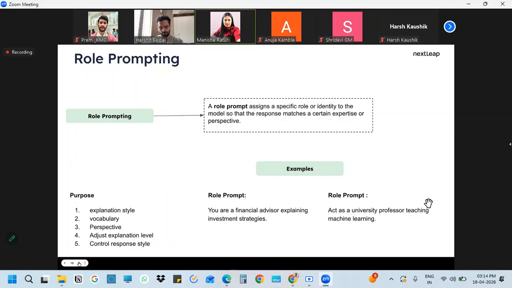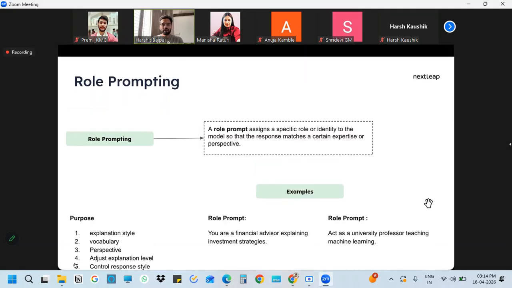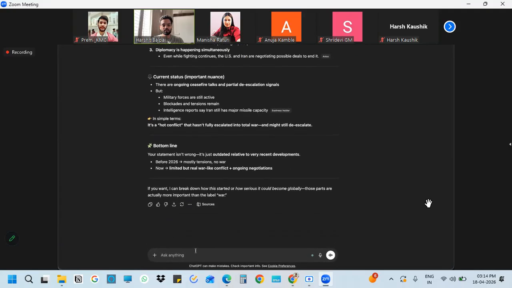So would it be for one time, or do we have to give the instruction every time we are in a session? Yeah. So in general, ideally, in your session, once you've given it, it will be followed during that session because we are using the free version. But if you're using the API keys, which is actually how businesses operate, you have a field for system prompt, and a field for rule prompt. And in each API call, that information passes. So if I have to explain it more neatly, just give me a second.